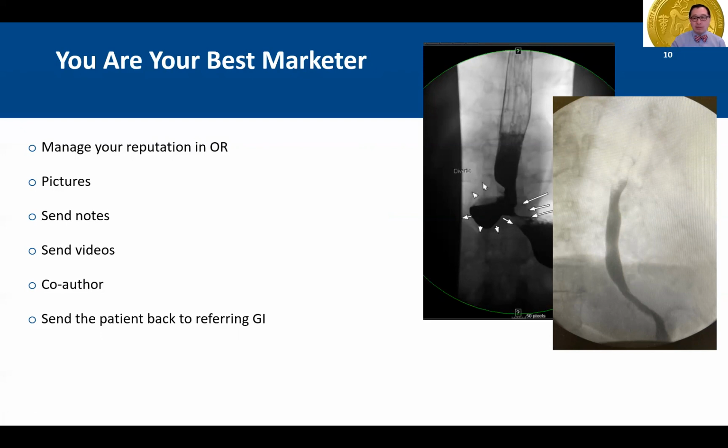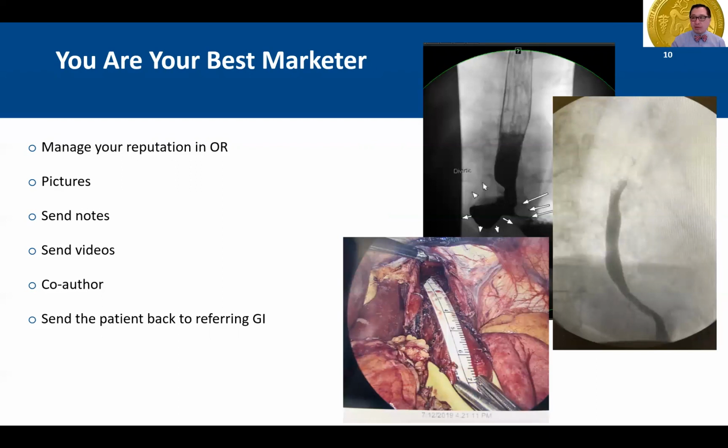And one of my referring doctors says, "Are you going to do a 7 millimeter myotomy above the Z line?" Or a 6 millimeter, and I said, no problem, I'm going to do a 7 millimeter. And I typically don't do this, but I cut up a ruler and I stuck it in to show him that this is how I do it as well. Very convincing. You take the time to do these things, educate your peers, speak to your peers at the level that they're comfortable with, and that's just how you're going to get repeat referrals coming to you. And this has worked for me over and over again.